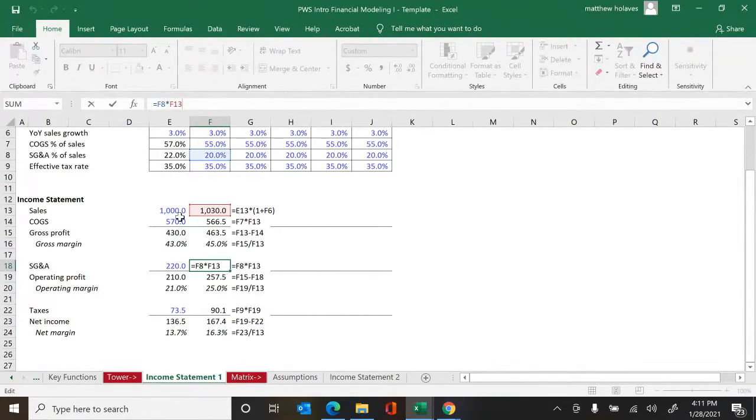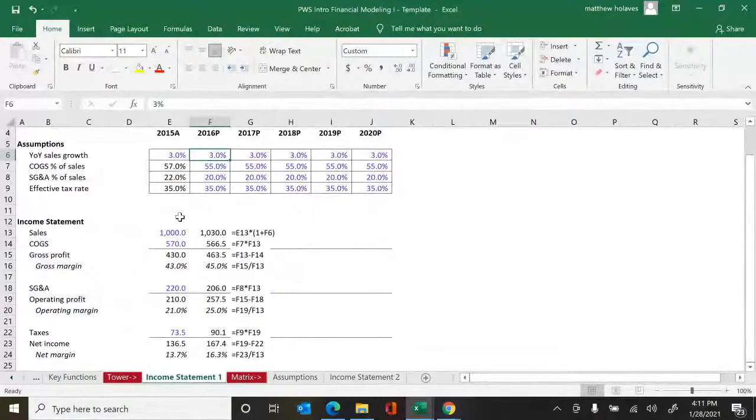I have a question. Are we always going to be using the percentage of sales method? For sales, we're going to grow it. In general, on cost of goods sold, on SG&A, yeah, a percentage of sales. As sales go up or down, those costs go up or down. To model out in more granularity, we'll actually have to be working with the client. And the client will have to give us a breakdown of the different categories and let us know if there are different drivers. But in general, this is a very acceptable, good method for thinking about our costs in relationship to sales. It's that matching principle that we talked about in accounting coming to life.